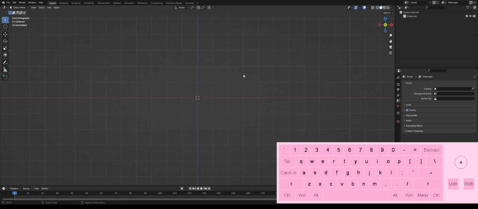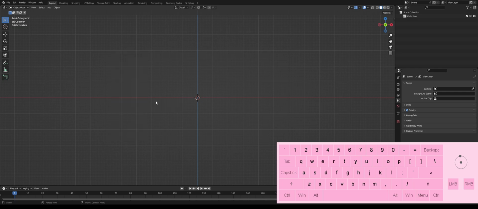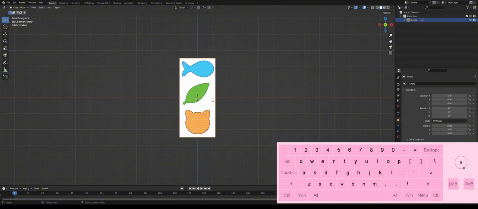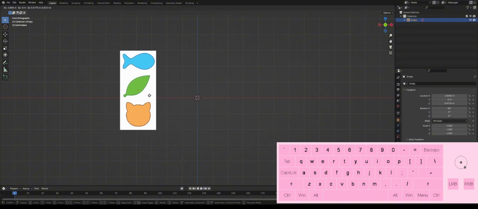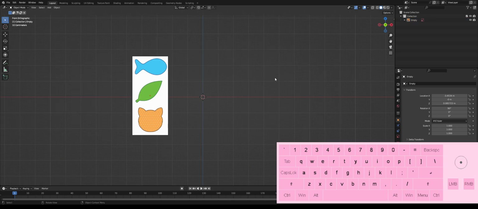So usually for confetti or body aura, they have about three icons. I'll show you what I mean right now. So I'm just gonna do Shift A, image reference, and find the picture that I saved. So I found these three icons on Google, and this is what's gonna make up my confetti. So you could do a heart, a star, and a cloud, or a heart, a star, candy cane, whatever you want. So when you have your picture in here, you want to start making the actual icons.